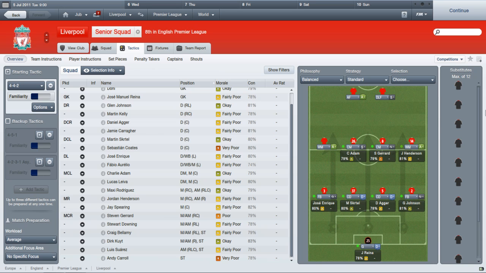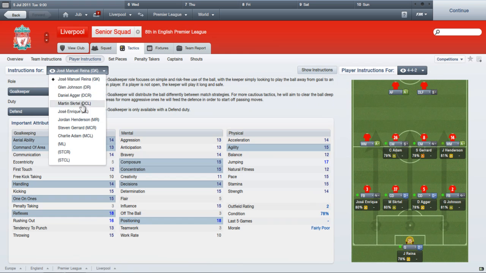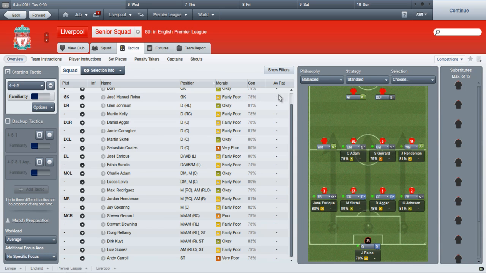But Charlie Adam, there are players in this game, and Adam is one of them. When they get the ball, they will just shoot and shoot and shoot. And no matter what play instructions you give him, if I go to his play instructions here and go to show instructions, even if you say to him long shots rare, run with the ball often, cross the ball often, it won't make the slightest bit of difference. He's still going to shoot all the time. So just bear that in mind with Adam.